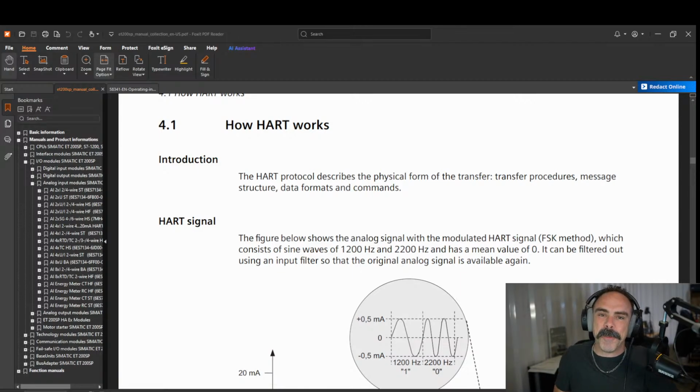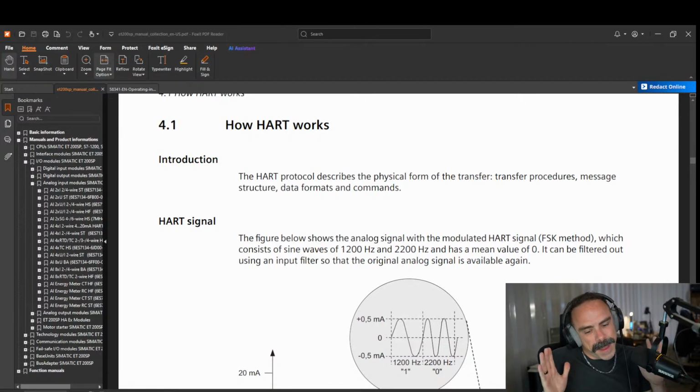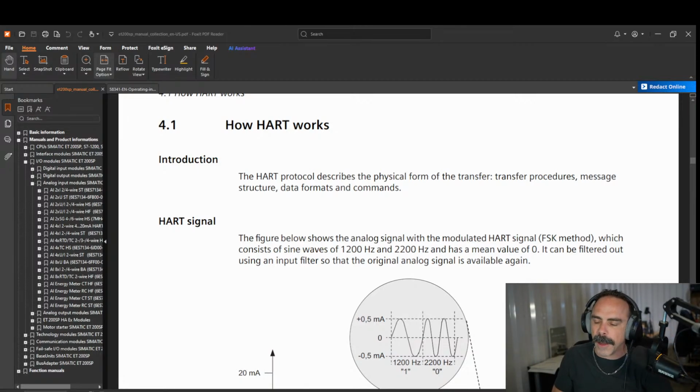But yeah, be sure to remember that it's tight in the form factor, but it's a lot of IO points, and if you're bringing those into the field, you're usually going to be bringing them in through terminals. And just remember, we're laying those out. I did a panel building topic, and I think I touched on that sort of thing. We went through all sorts of stuff on how to design an actual panel. So let's get back to this HART.